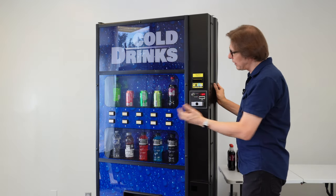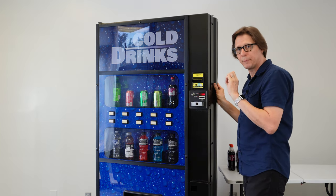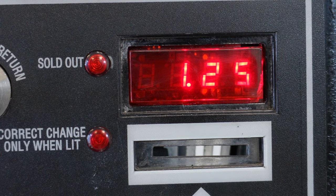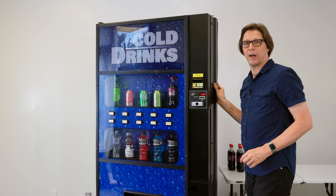Now if you can't get the timing right, I've found it very useful to watch the display — the display will blink and then you'll know that you have saved the price. So I press and hold selection button 3 until the screen blinks. There we are — I'm now saved at $1.25 for product 1.